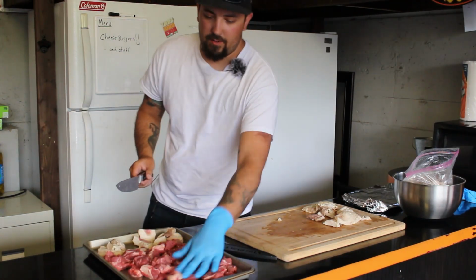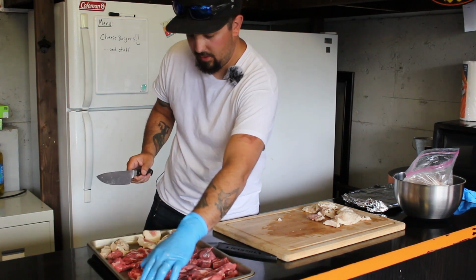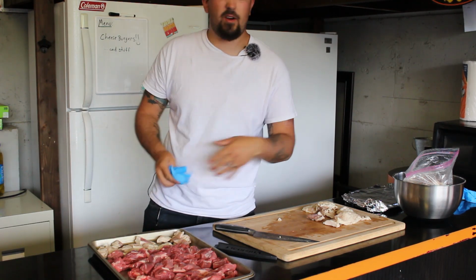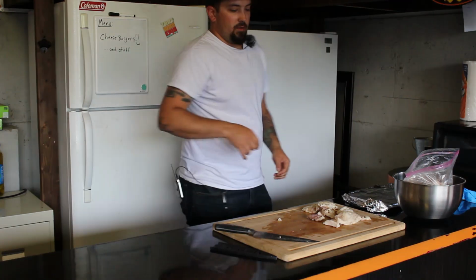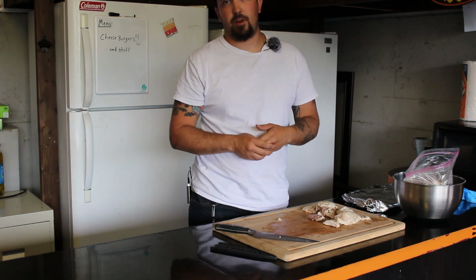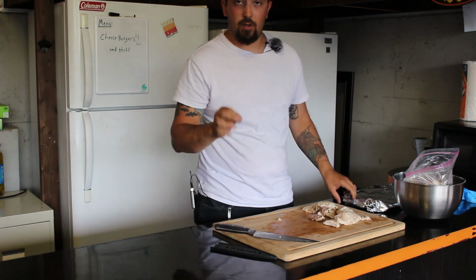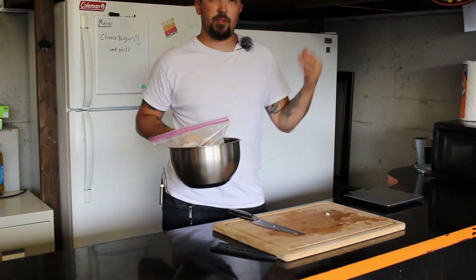Now I'm gonna spread this out on this pan here so it'll kind of chill and get cold evenly, and into the freezer it goes. I'd say about 30 to 40 minutes until everything's nice and firm. You can check on it periodically too to see if it's getting close. You don't want it completely frozen. It's gonna be hard to pass through the grinder, but you want it really cold. You want it to stay as cold as possible for as long as possible. And the brisket trimmings we didn't use will go back in the freezer for a later date.